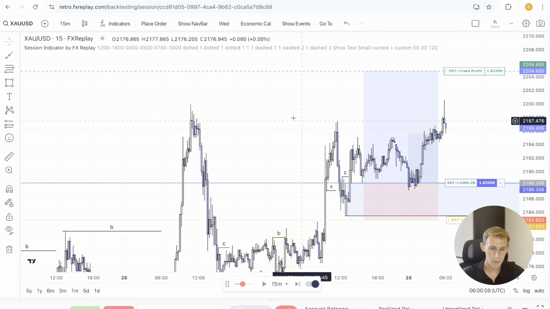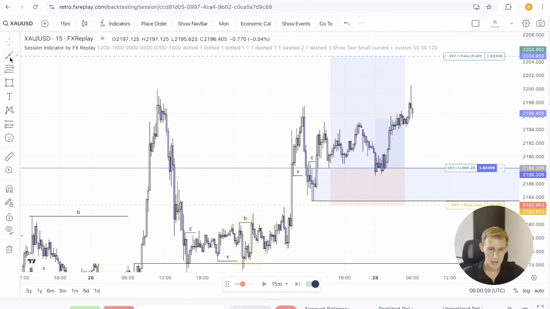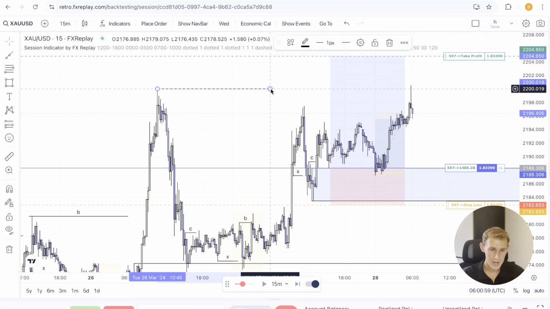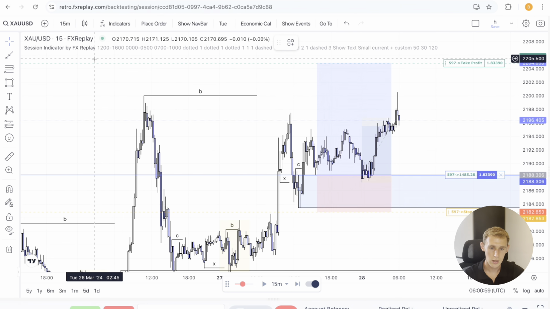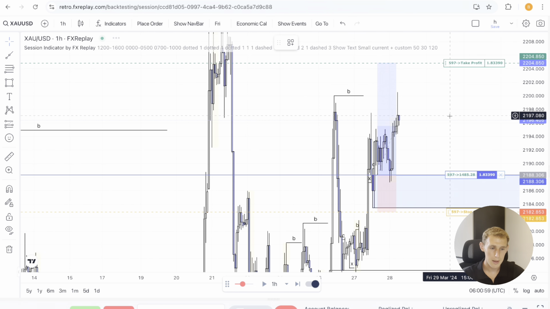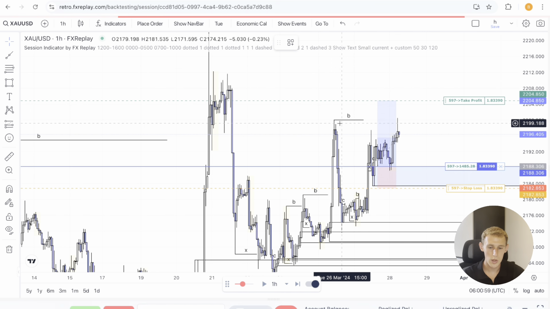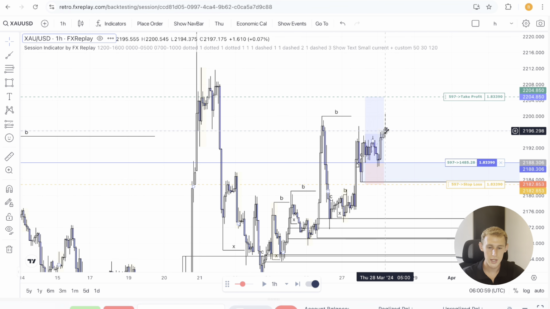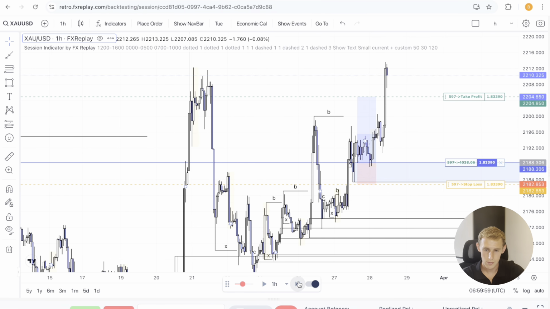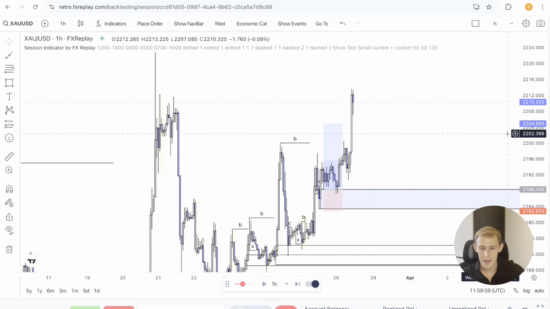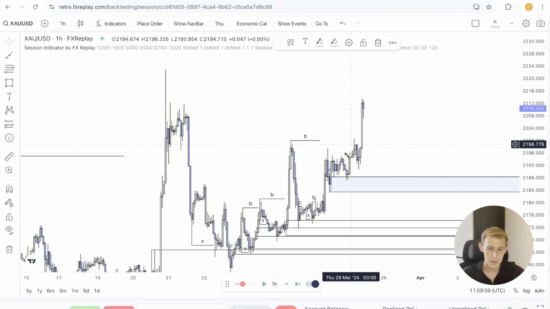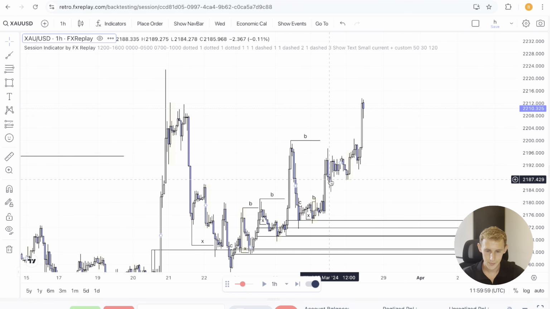Asia pushing up. We've broken structure. It's also now taken out the main high, which was this one to the left. Once that happens, you kind of want to be a bit careful, because obviously once the external high is taken out, price will very, very often come back down for some of these internal lows. But yeah, there we go. In this case, we did end up seeing price play out very nicely.